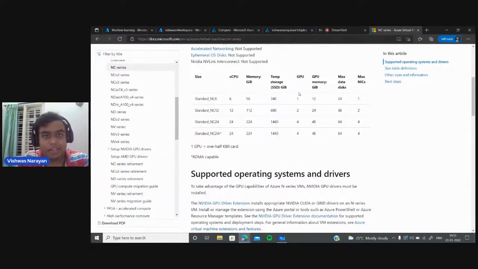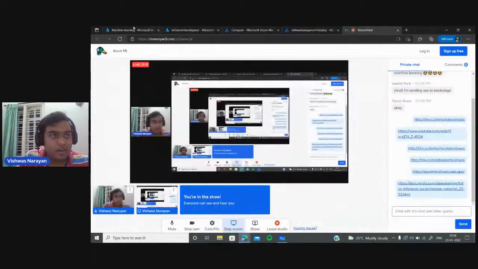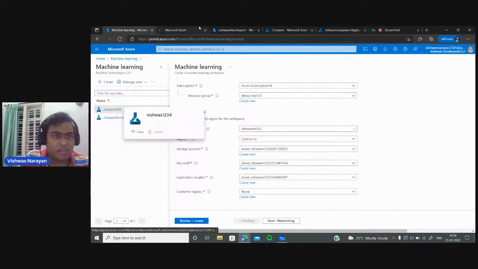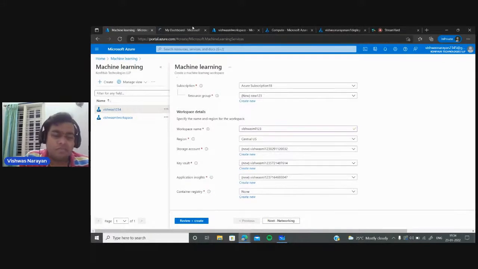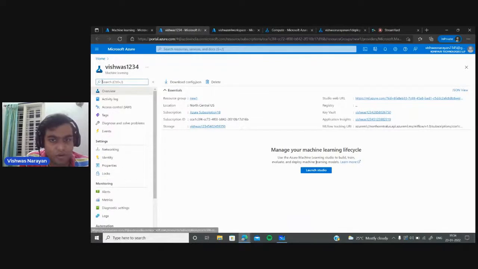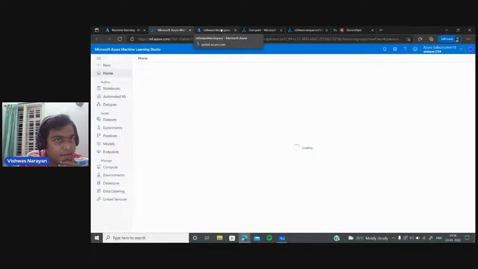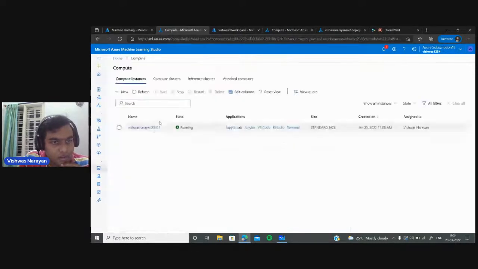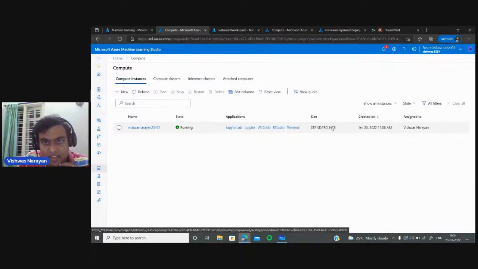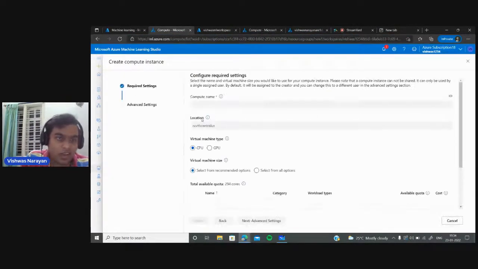It gives you amazing Tesla architecture GPUs itself. So I can show you how much that costs as well. It costs you around 80 to 100,000 rupees, give or take. I don't know much about it, but let's go for that one GPU instance that I created. It's the compute instance which is running GPU. It's an NC6 series. So let me just copy that and we'll show you what is actually inside that. I can create one more compute instance, that's not a worry. So I can show you in that way as well.